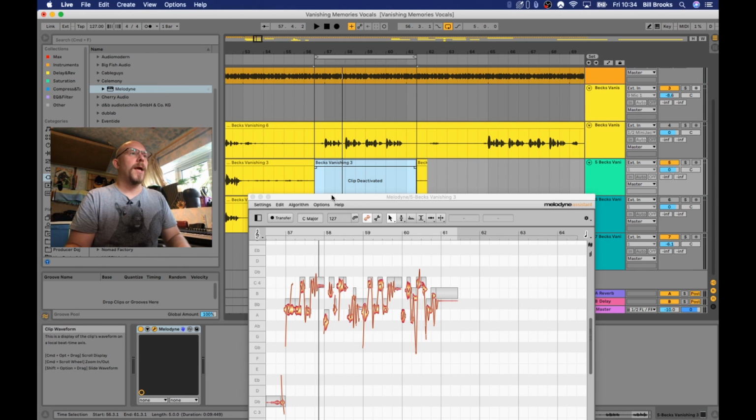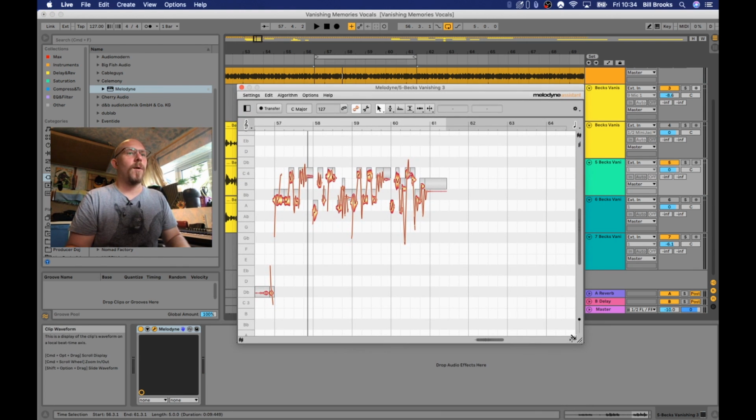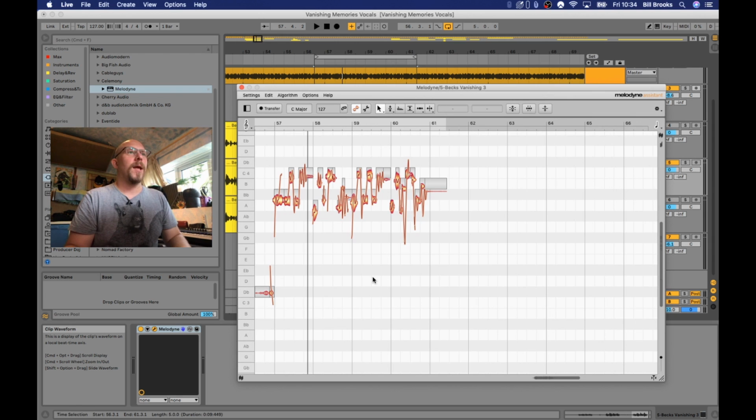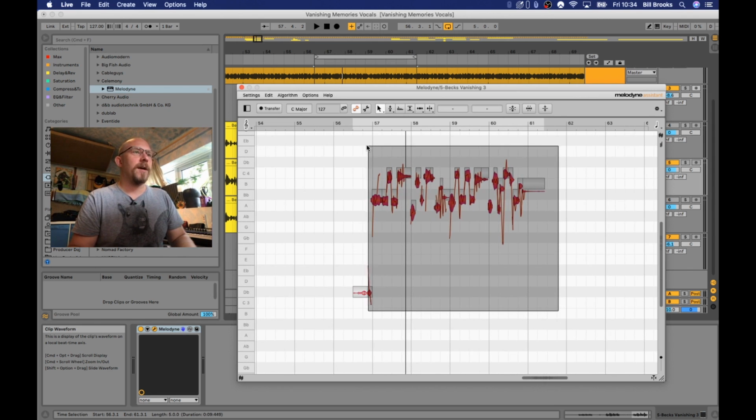but you still have the audio coming through. So there can be a couple of head scratching moments when you're working out why audio is still playing. It's really important to make sure you disable Melodyne if you're doing overdubs, for example, because you can still hear the audio from that track even when you're overdubbing it. It can be very confusing for the vocalist, as I have learned recently.